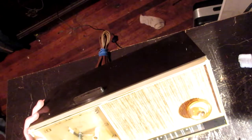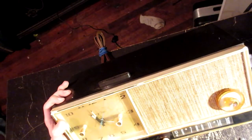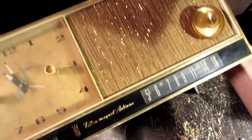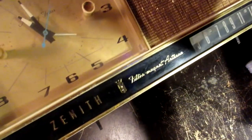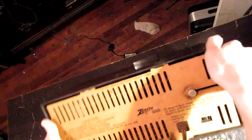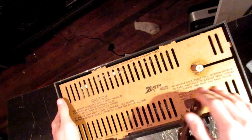I hope this thing has a dial light. It should. Filter magnet antenna. Oh, shit. Filter magnet antenna by Zenith. Let's look at the back. Oh, my. That's mint. Look at that.